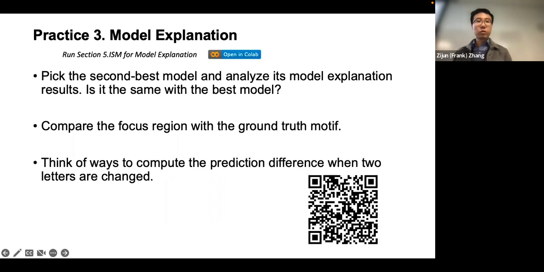Okay, so let's move on to the last practice for model explanation. I was told that you should use this online QR code to fill out the feedback for this workshop. I think it will be very much appreciated and help make this workshop better in the future.